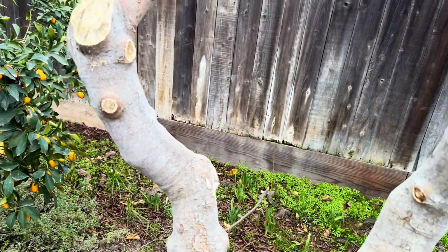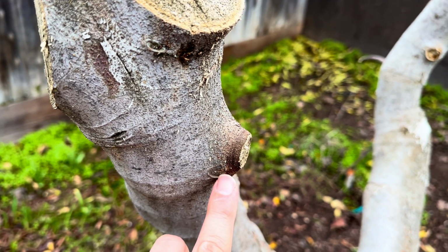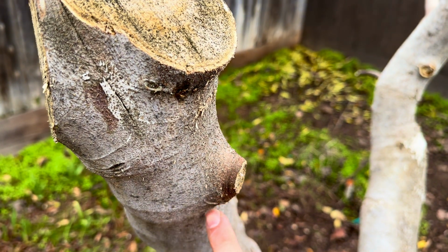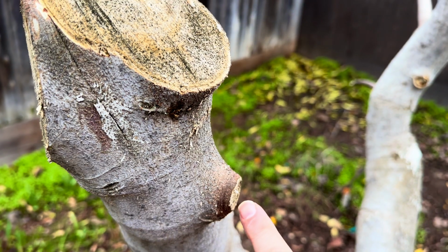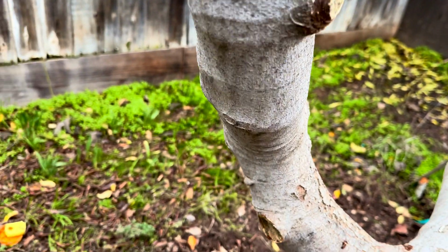If I remember, I'll link up a video right now. This is not a flush cut, and this is going to have like 10 or 12 growth spurts coming out of it, and it's going to have a hole in there and have a cavity. Okay, this is a flush cut.